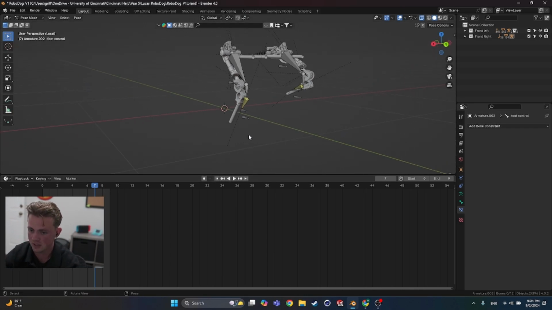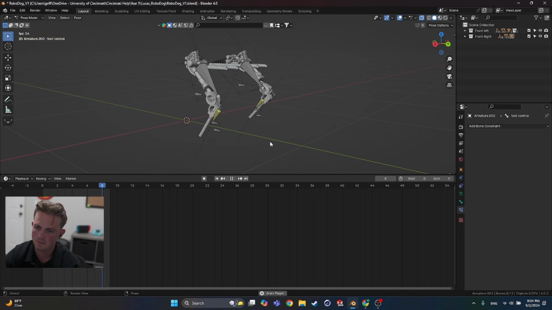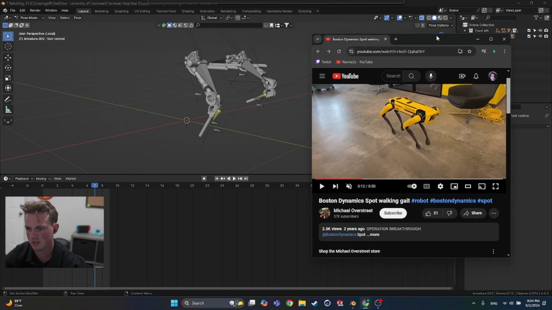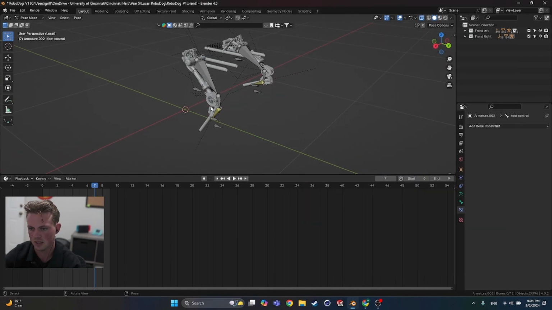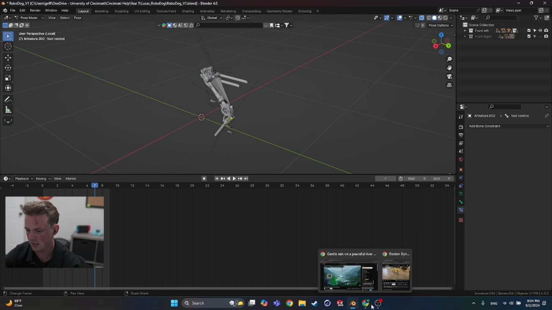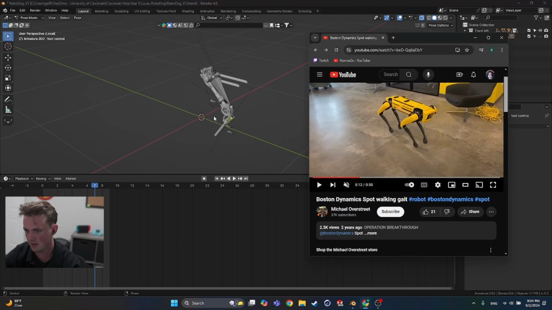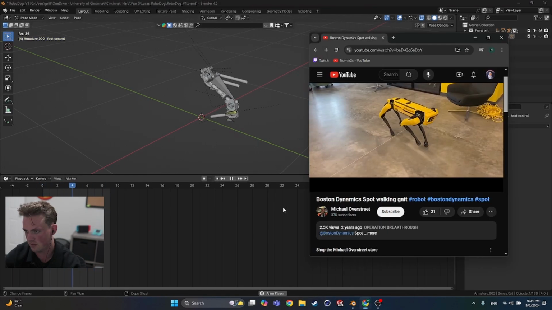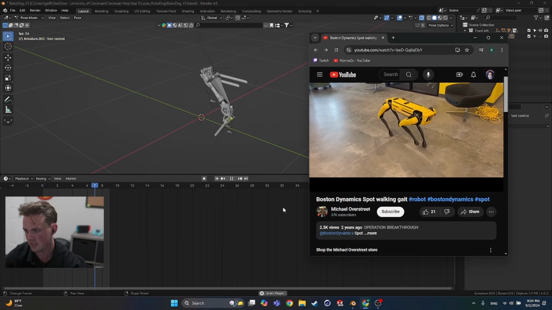I think we're getting there. I think that's insanely fast. It's hard because when you put it next to, where's the video of the dog? When you put it next to the video of the Boston Dynamics dog, and if you just look at this leg, say, let's even just turn this off, right? So we're just looking at this one leg, and this leg is this leg, right? So look at the timing compared to the 2. Yeah, it's way too fast now.